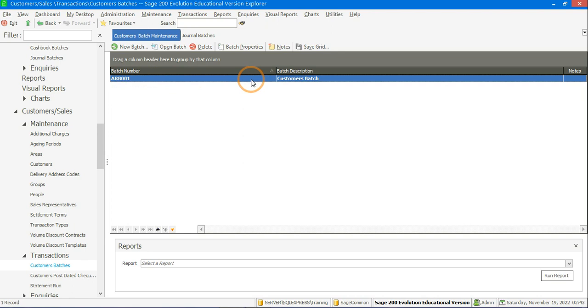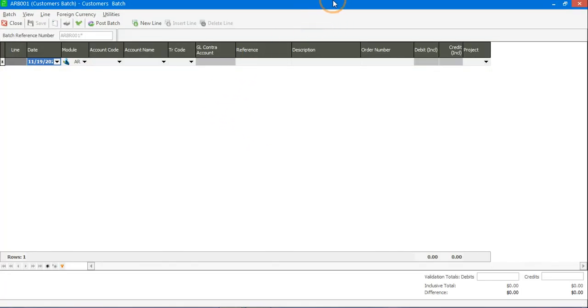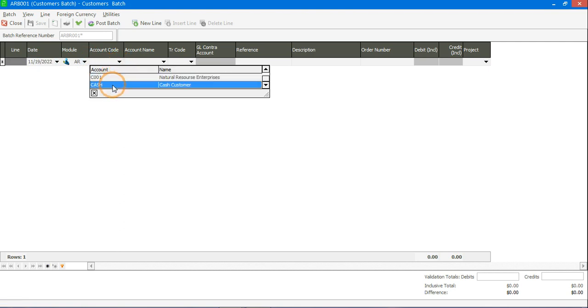For us to process transactions in this batch, we just have to double click on it. When we double click on it, you'd see it's going to open. So I've just enlarged it. Here you'd see this is what we saw on cashbook processing, on general journal or journal batch processing. This is standard, but in here, that's where it differs now. So you have got transaction date. Then because you are processing a customer batch, by default the module is AR for accounts receivable, and what comes up here is the customer transaction. So we have got to select the customer account that is to be processed.